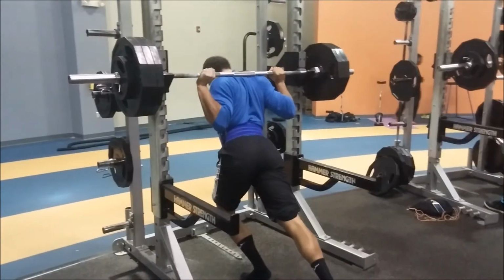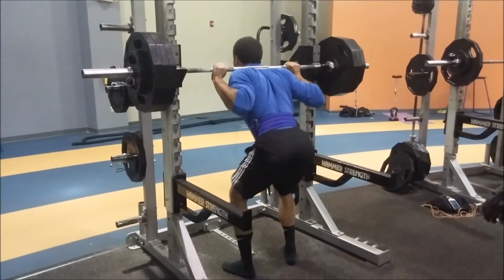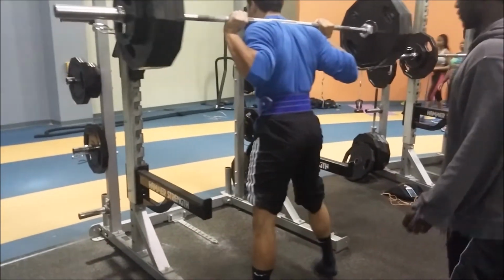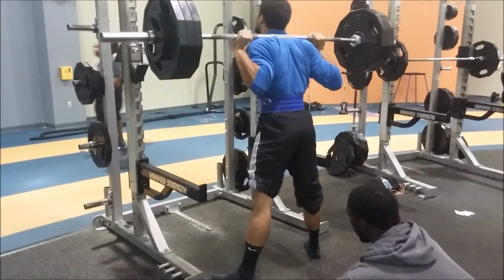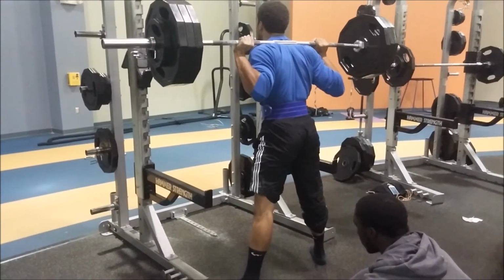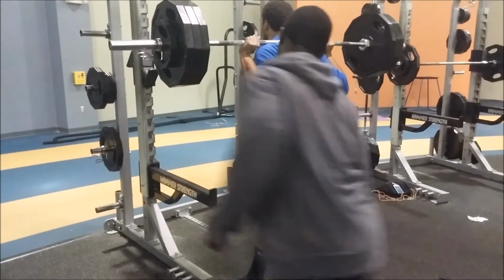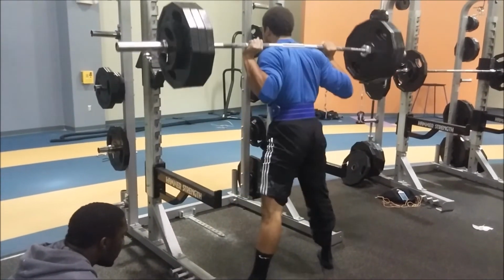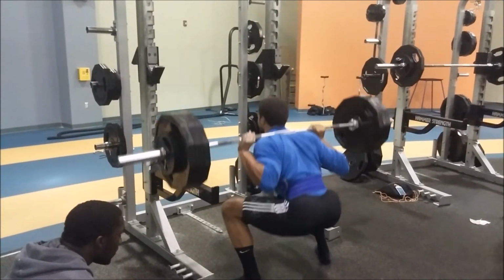Do it in moderation. You can work hard while injured. By doing something in moderation, you can do lighter weight and still help. Even if you do something that completely keeps you from lifting like you should, you can do accessory workouts so that when you go back to lifting hard, something will be better. Either your form's gonna be better, your mobility is gonna be better, your joint strength's gonna be better, something like that, which will allow you to increase weight faster and get back on your horse faster. So all of this transfers over into your powerlifting world, into making sure that you can do everything that you need to do.